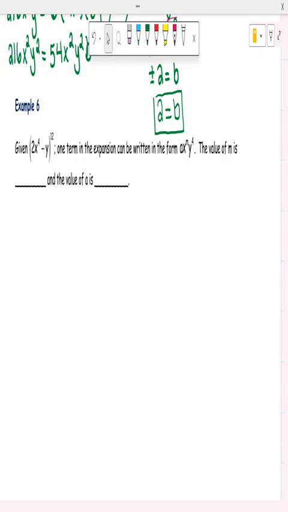Okay, so we can't get a without using the entire formula. But we can't use the entire formula until we know what term number will have a y to the power 4 on it. Because do I know what x is going to have on it yet? No. So can we still do our pattern? Yeah. Or the formula.